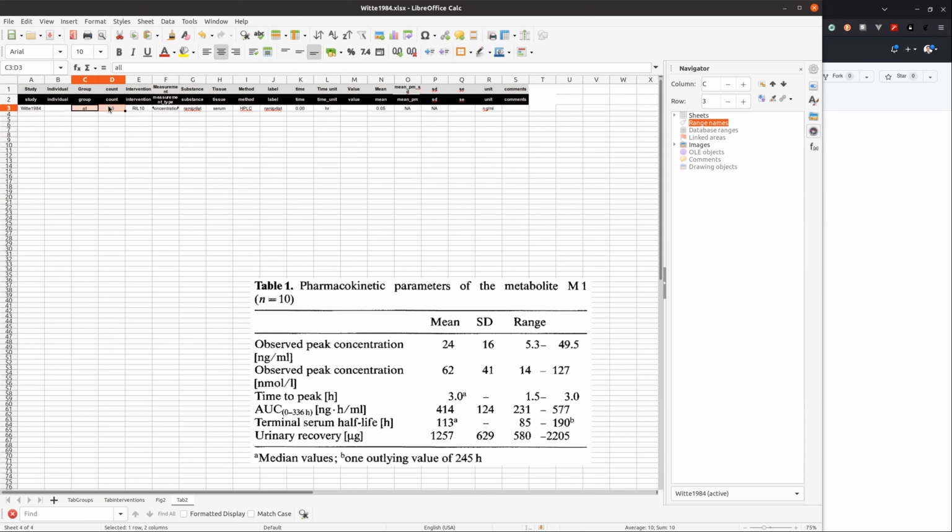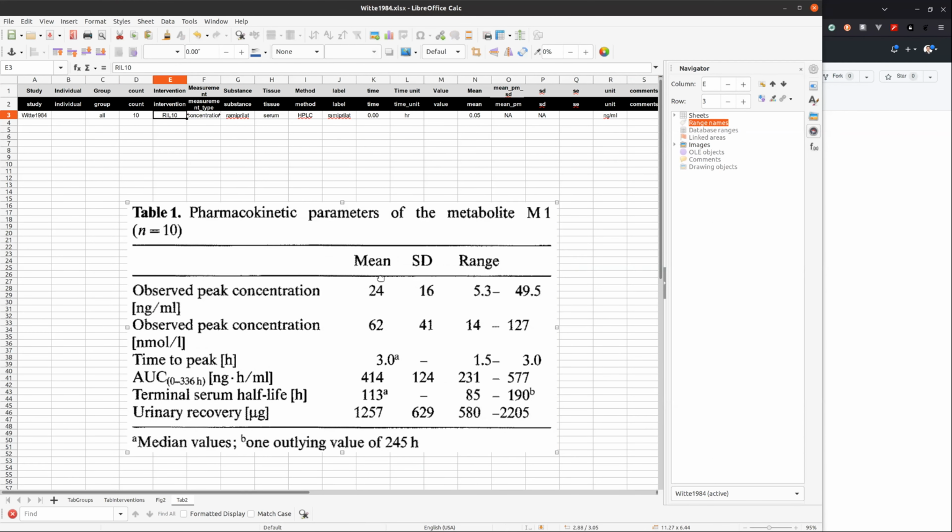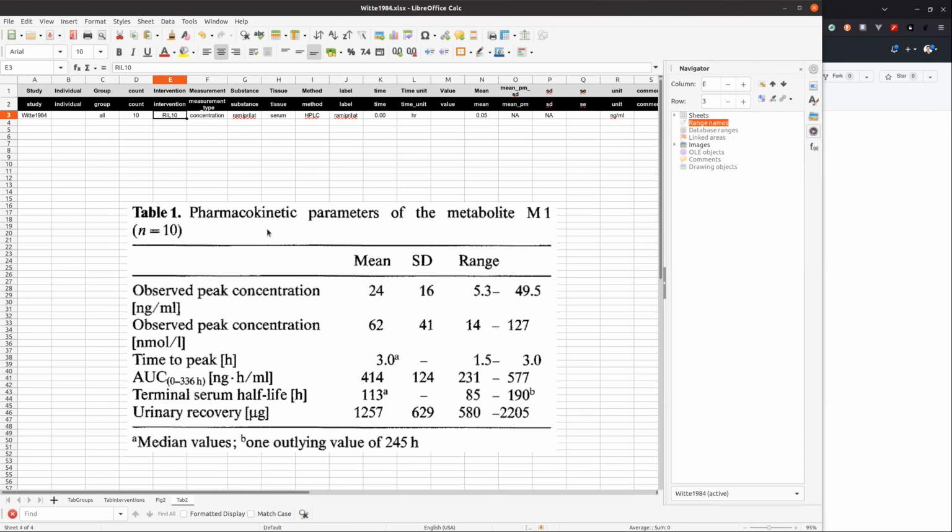Many things are similar. For instance, we know the pharmacokinetic parameter was calculated on the same group. So the group information is already correct. The intervention is also correct because the only intervention here was ramipril of 10. And now the big question is what was measured. So this is not concentration anymore, but these are different pharmacokinetic parameters. They were definitely measured for ramiprilat.